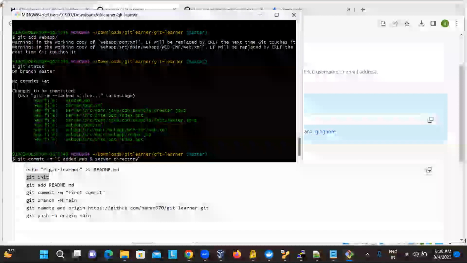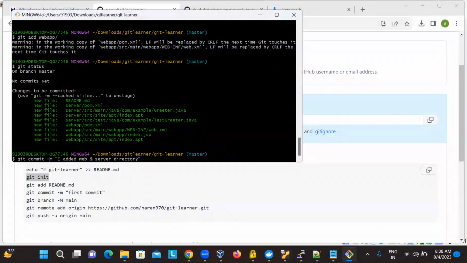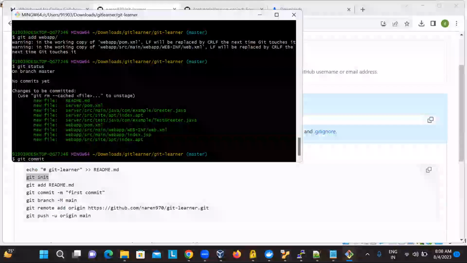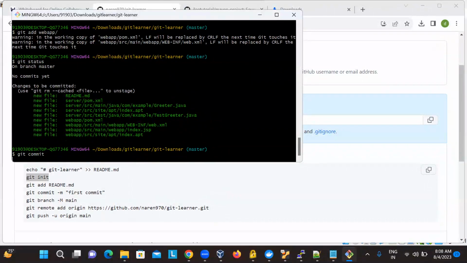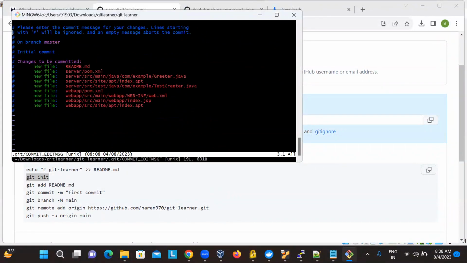Either git commit -m like this, or else just git commit. What will happen when you do just git commit? It will ask you to provide a commit message. See, by default, it has opened a vi editor.